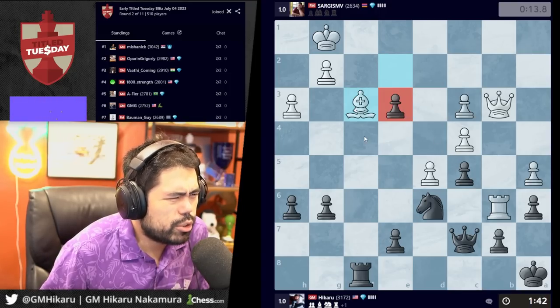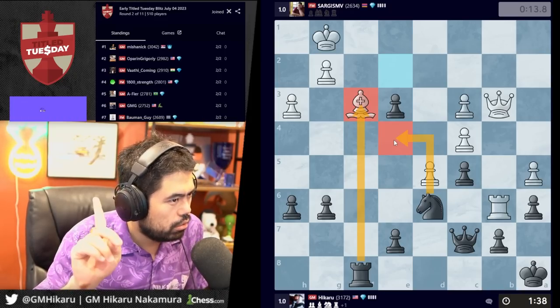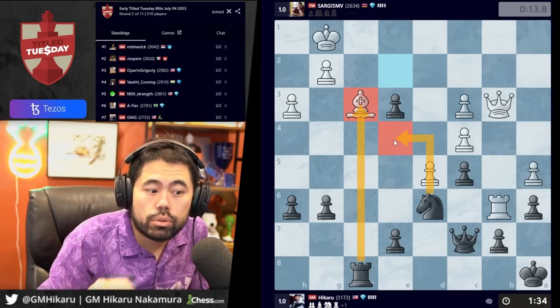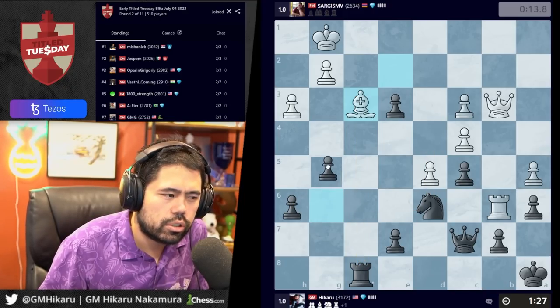Oh, he's got bishop f3, which I actually missed. But oh, do I have flash tactics with takes and knight e4? Takes, queen g3 and e2. I think I do have flash tactics, maybe. Oh no, but rook g6. No, he's got rook g6, so let's just go g5.